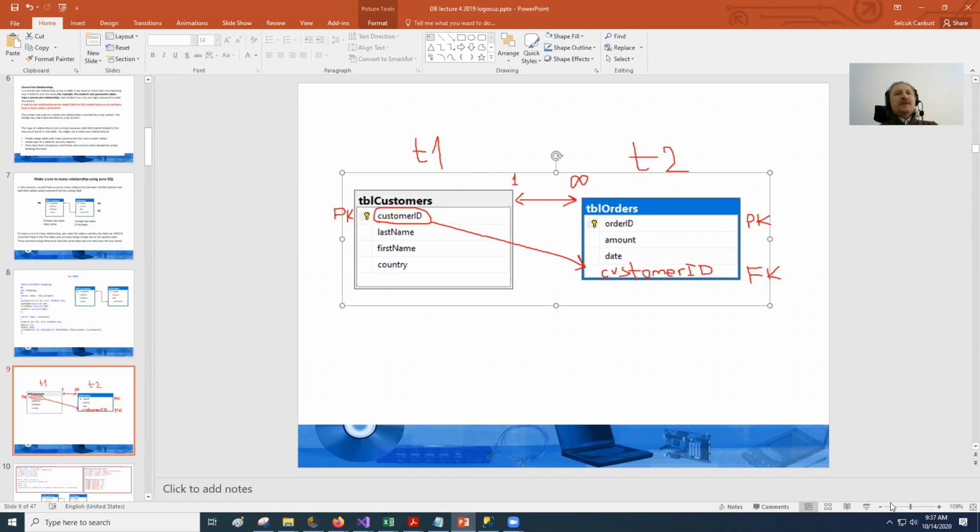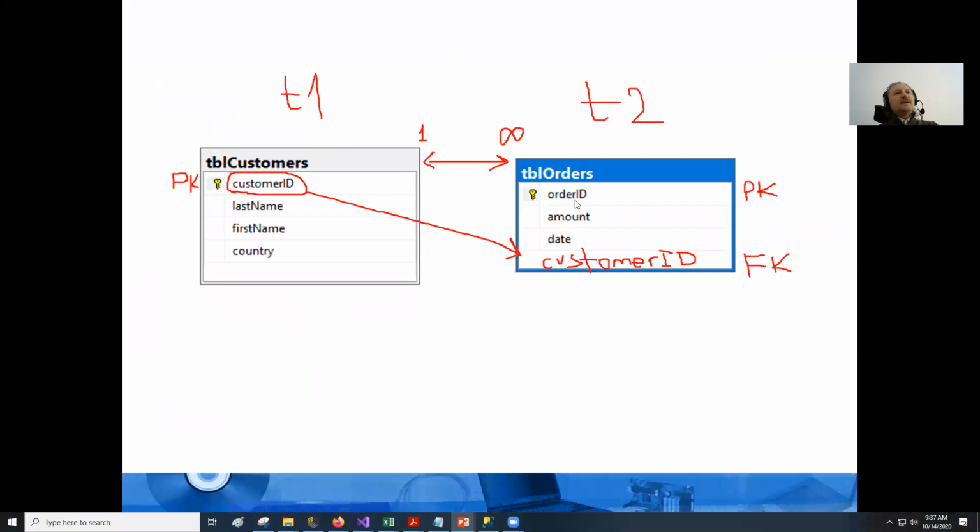What does it mean now? In this table, we already have a primary key. This is a second key, but it does not belong to this table. It came from this place. That's why it is foreign here, yes? It is a key also here. This table now has two keys, primary key and foreign key.